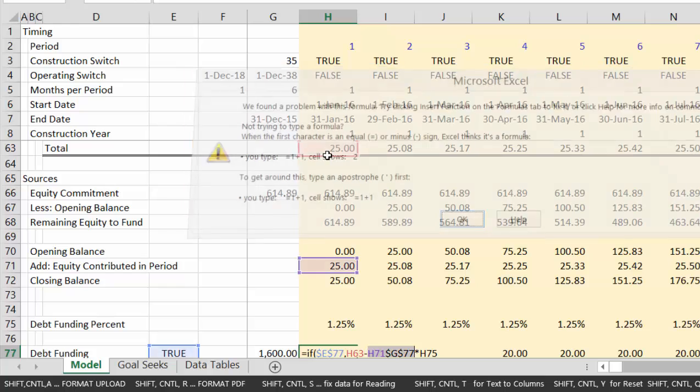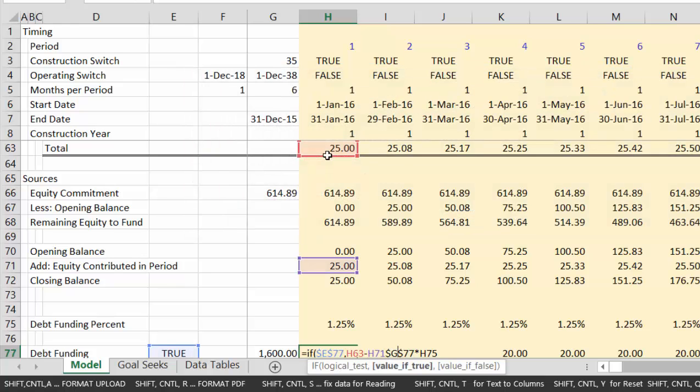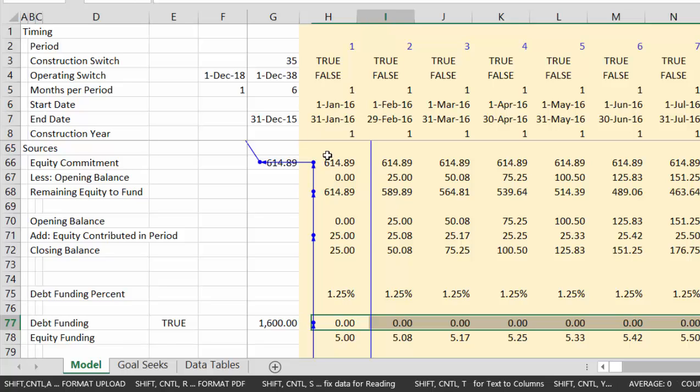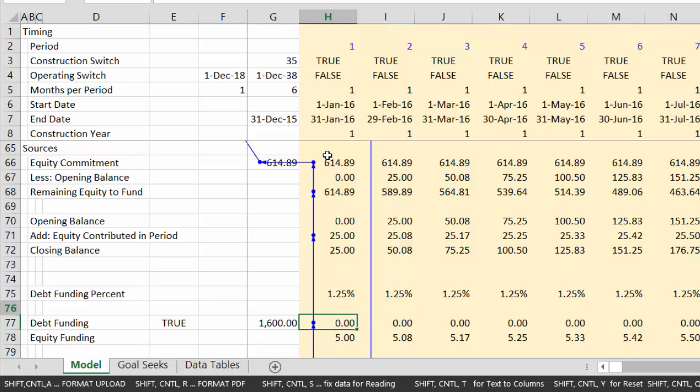Okay, whoops, I first have to put here. Uh-oh, if it's true, then, and why did I put it? Okay, there we get a circular reference. Oh, that's the one I was kind of looking for.